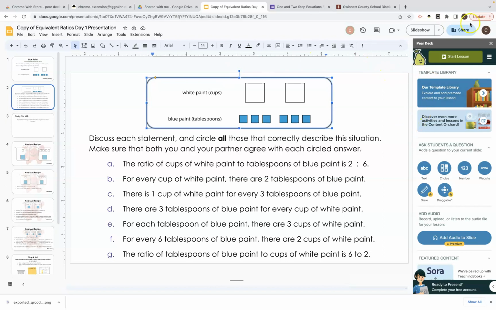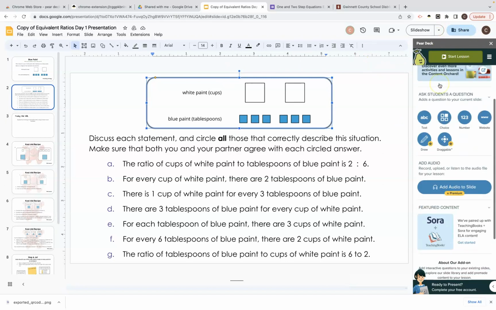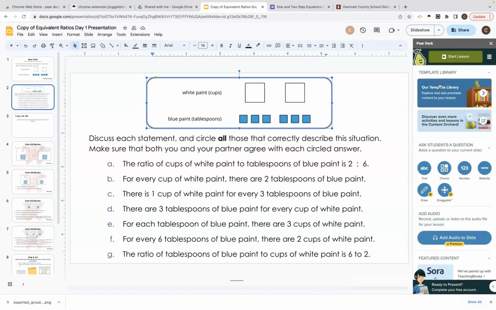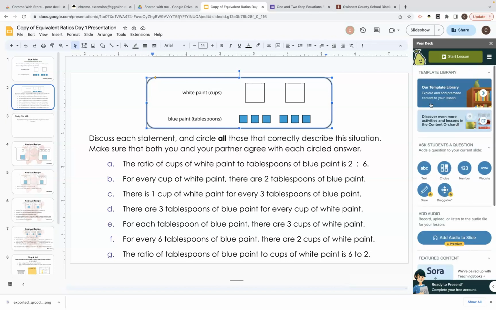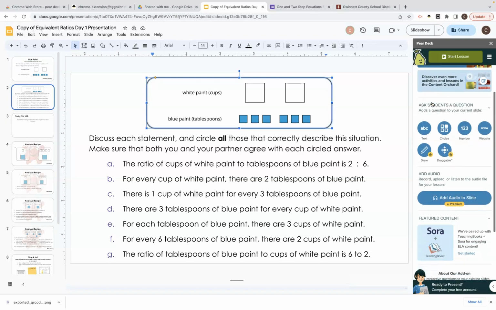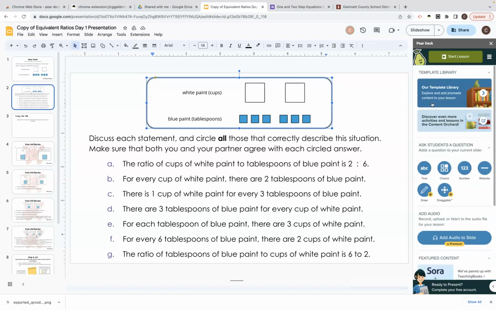Okay, here is the Pear Deck add-on in Google Slides. One thing I do want to mention about Nearpod is that for you to use its add-on feature, you definitely do have to have a premium account. Luckily, my county does pay for the premium account, so it allows me to access those features. But if you just have a regular account with Nearpod, then you will not be able to use the add-on feature. And so Pear Deck is a nice alternative if you're not able to use Nearpod.